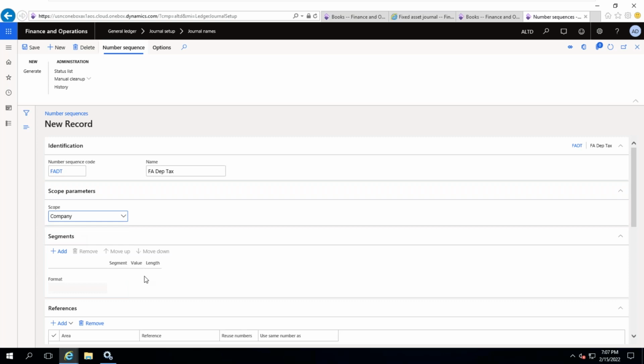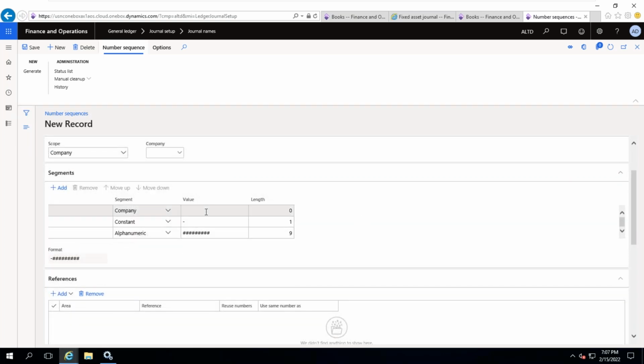Company ALTD, then fixed asset depreciation tax layer.